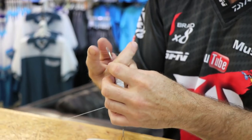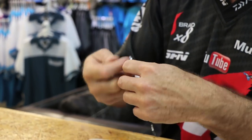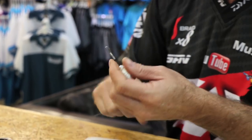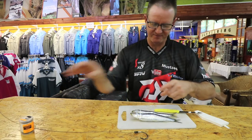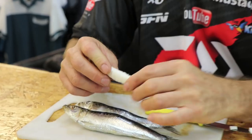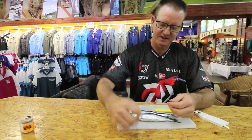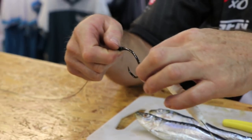And all of these you can actually make up before you go fishing. Keep five or six of them already pre-made. It just saves a lot of time on the rocks when it comes to fishing. So basically what you see here is a very thin piece at the bottom and a thicker piece towards the top. It doesn't have to be neat and tidy. And that part is basically going to go in there.